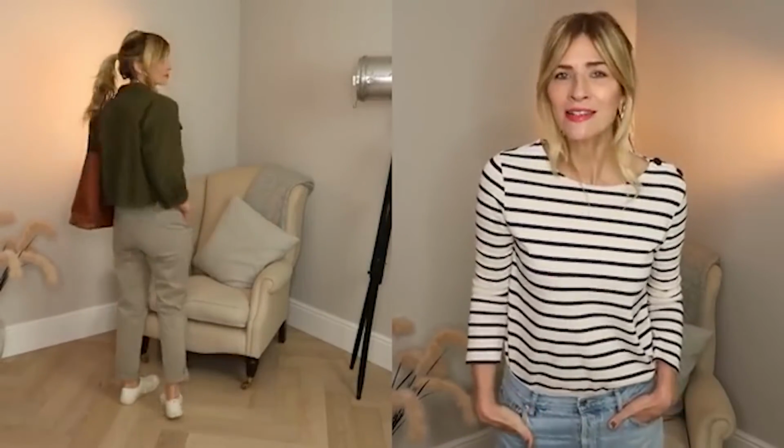Now, I'll admit, this isn't the most elegant jacket I have in my wardrobe, but I really wanted to share how nice that deep khaki tone works against the Breton stripe. It's one colour and style combination that I'm personally really looking forward to seeing more of this year. And then I've taken it a step further and styled it with a lighter tone of khaki with this pair of trousers. It's surprising, but all the tones work beautifully together. Again, I went for brown leather with my handbag and simple trainers on my feet. It's obviously a very chilled out outfit, but it feels on trend and really effortless, which is what I aim for when I'm compiling outfits.